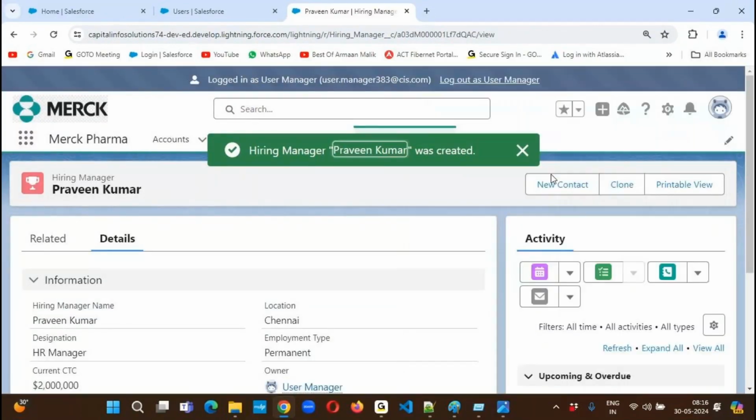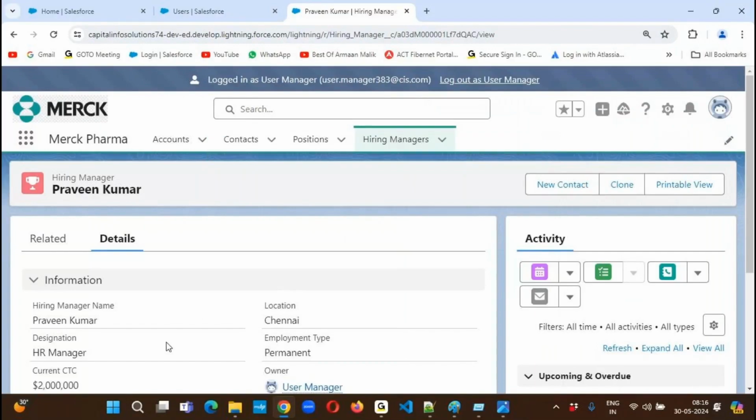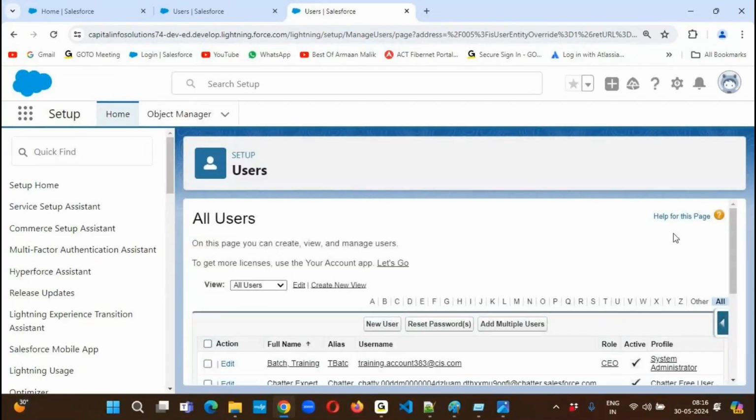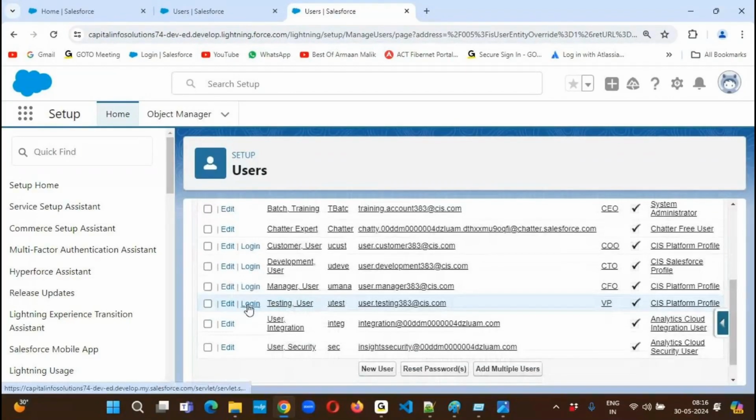Now this user is also the same. He doesn't have any permissions to edit and delete. We don't have the pick list control to select the edit button and the delete button because he doesn't have those permissions. He is also having the same permissions. Now let's go back to the third user who is associated with the same profile, that is testing user.